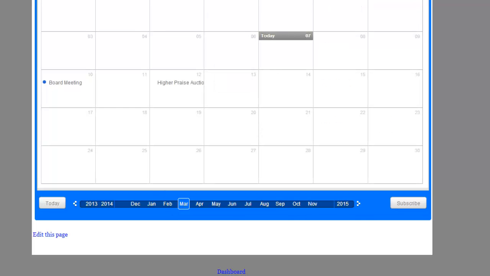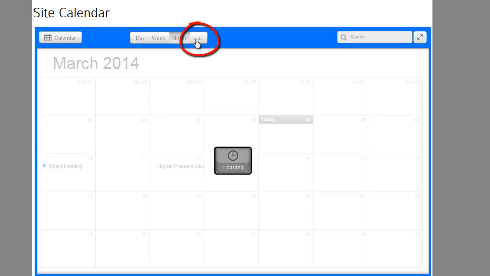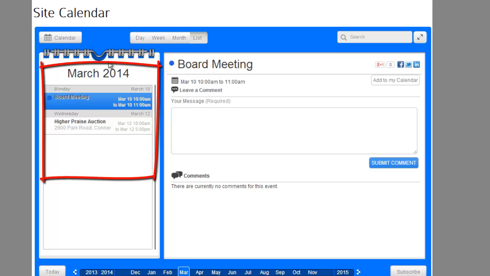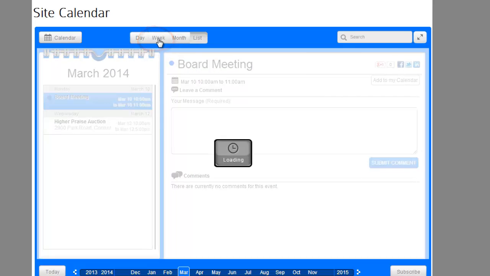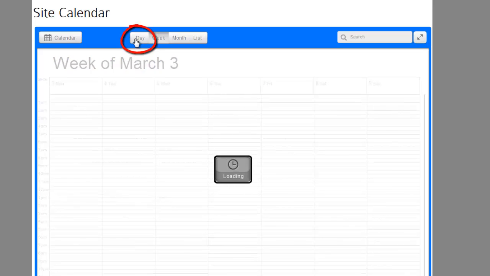We also have different views back up here at the top. We have a list view that we can click on, and that'll give us a list of the things that are coming up for March. And the same thing at the bottom. You can scan ahead to look at different months. If we want to get really detailed and look at a week, if it looks like a real busy week, we can get a week view and actually break down by hours. And we could even go further and look at it by day.